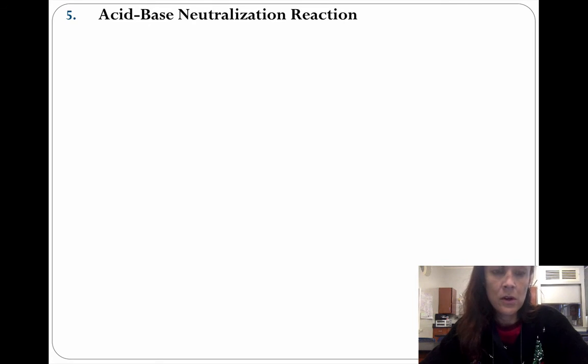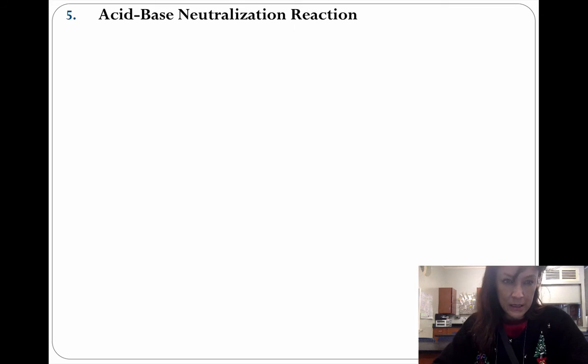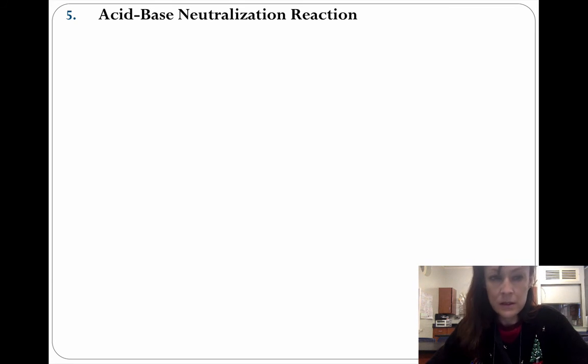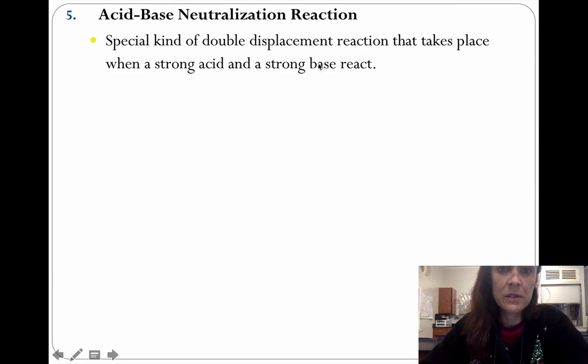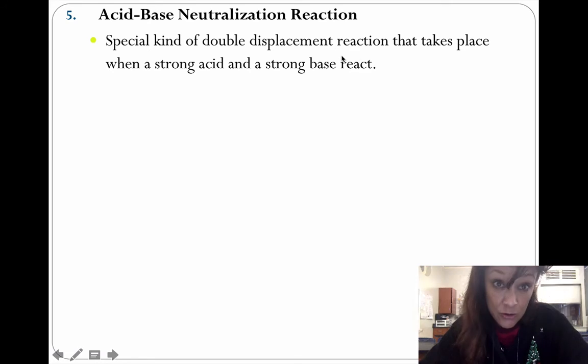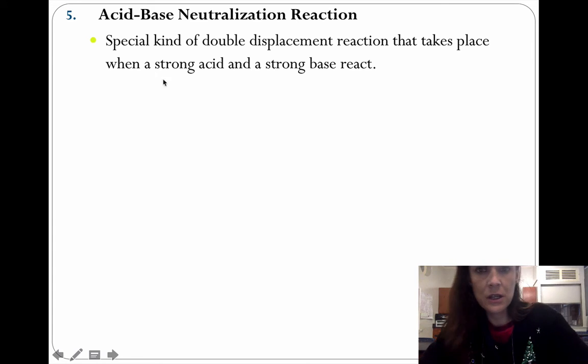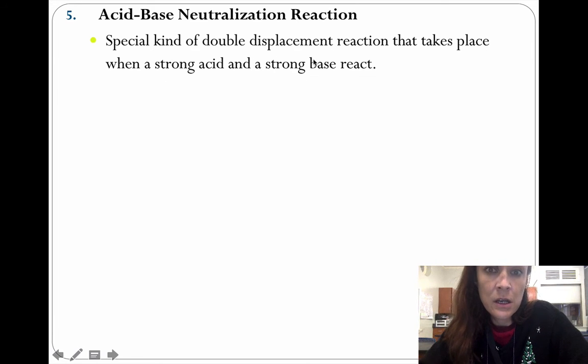All right, a couple more important ones to know. So whenever you've got an acid and a base, this is a special type of double displacement reaction. I just call it a neutralization reaction, but your book's going to call it an acid-base neutralization reaction. It takes place anytime you've got an acid and a base that react.